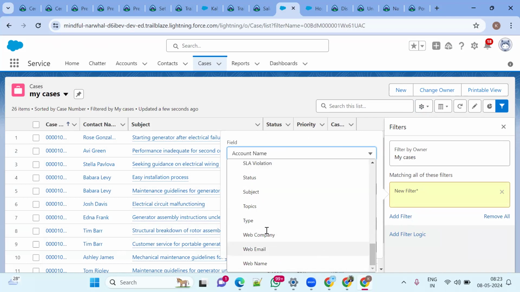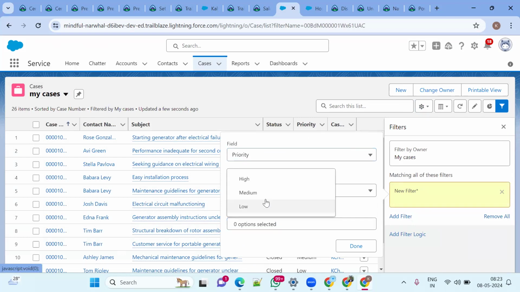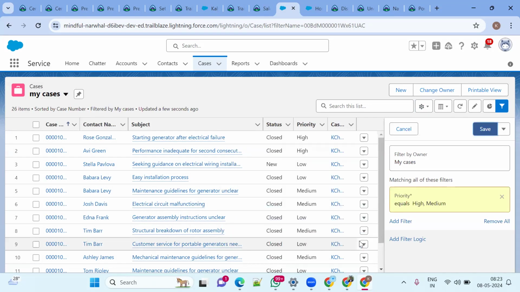Where is that? Priority is medium, or priority is high and medium, not low. So here I can see priority equals high and medium.